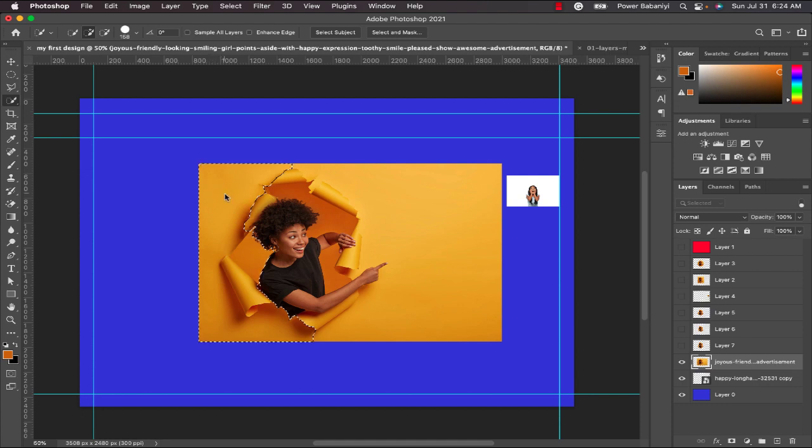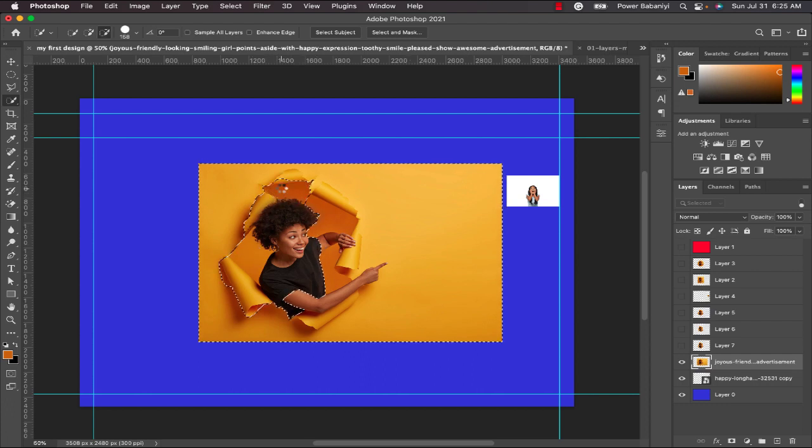You see, it's selecting her and I don't want her to be selected. By default it comes with a plus sign, which means to add. If you want to reduce a selection, or you want to remove a part from the selection, you hold the Alt key. The Alt key brings a minus and helps you to select backward. You select backwards, while you can remove it and continue selecting forward. You can select it backward.